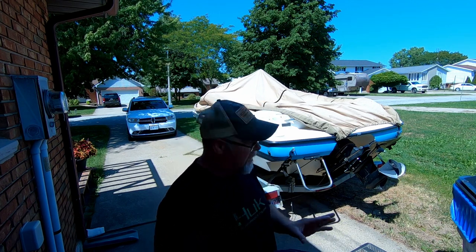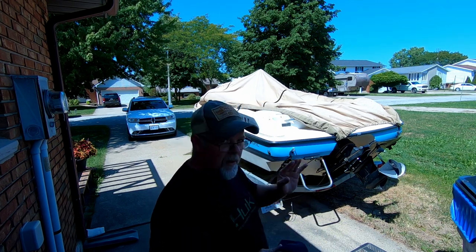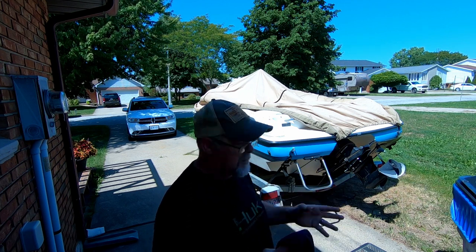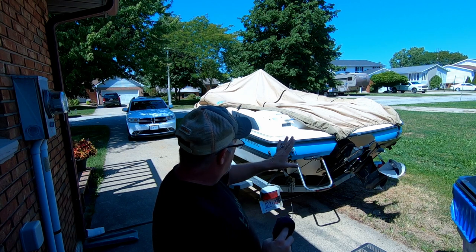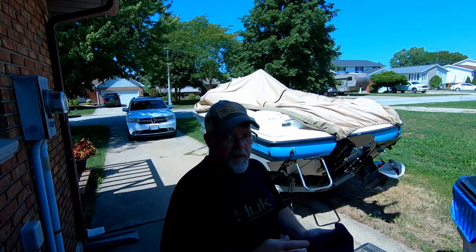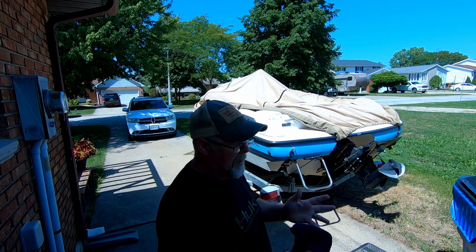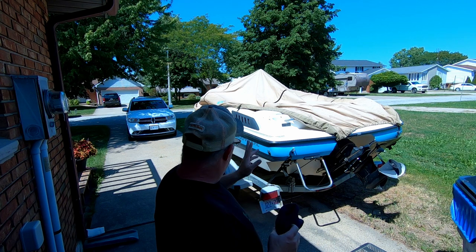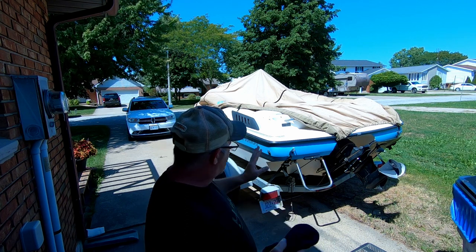Anyways, what I've done is I've done the blue all the way around. I'm now letting the wax set up. The reason I did the blue, like I said, is because it's not a lot of surface area, and I can get it done fairly quickly, so I'm not going to do a patch, wait 20 minutes, go do another patch. I'm about getting it done, so I'm not going to sit out here in the heat. So we've done the blue all the way around. It's just about set up.